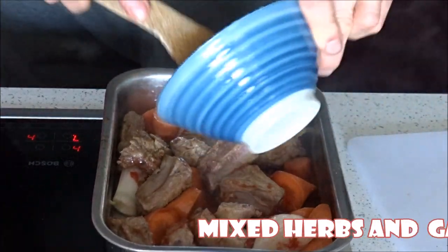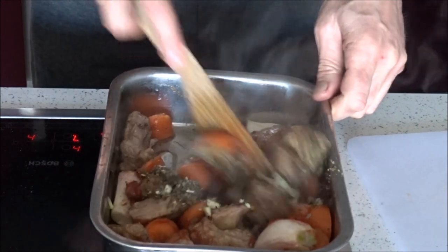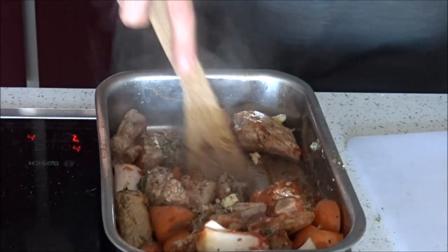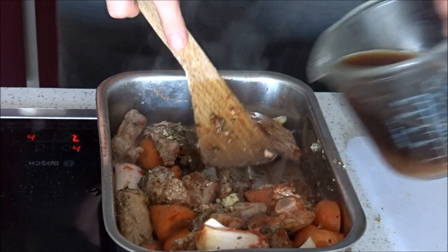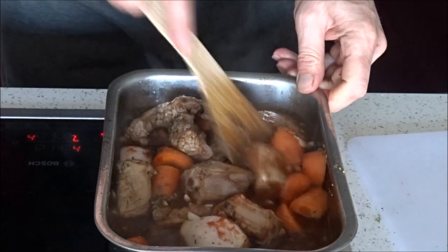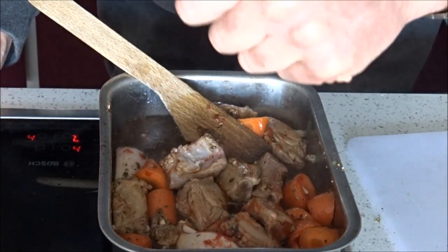The garlic and the herbs go in now. Mixing everything all up again. Now we put the beef stock, or chicken, whatever you've got handy. Both are good. Smell of heaven, if you could smell these guys. Beautiful.